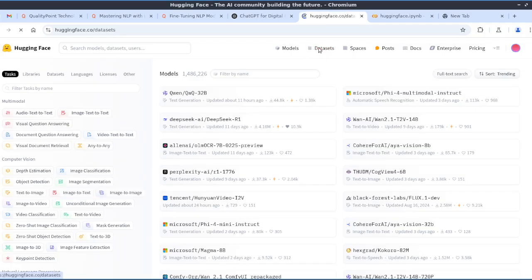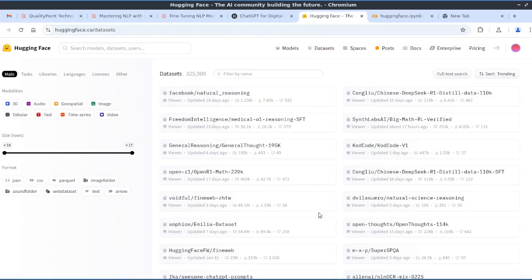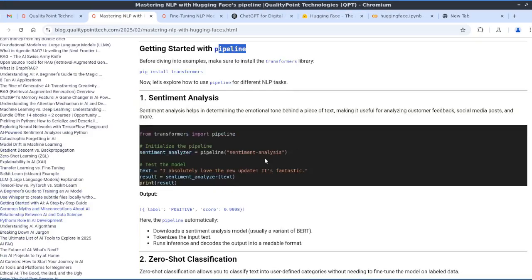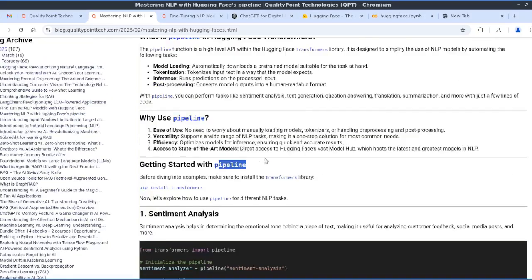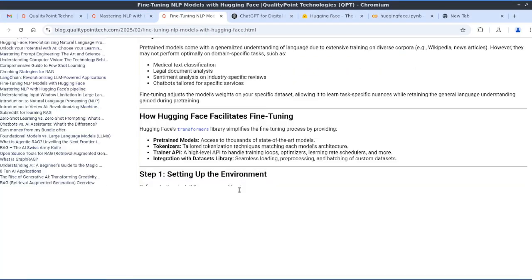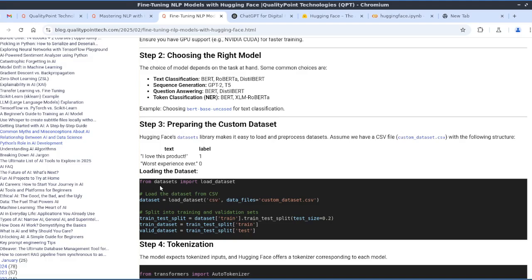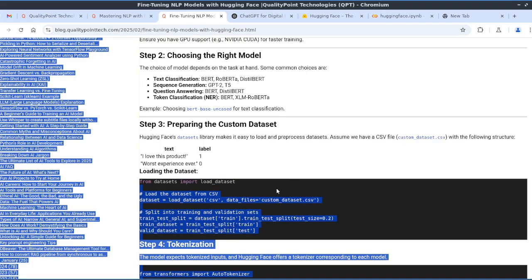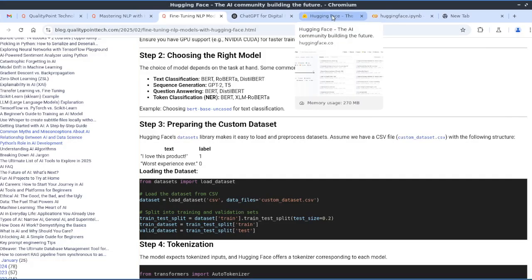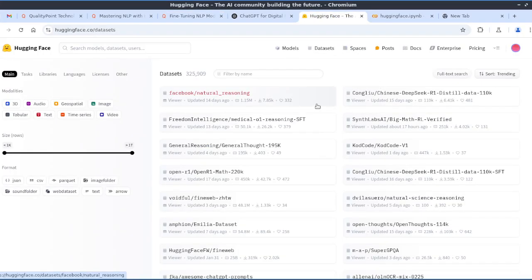Similarly, the next one is datasets. It is providing a lot of datasets also. Suppose you are developing your own model and you want to train with some datasets, you can just use the datasets. Here also, similar to transformers, you can use the datasets library. From datasets you can just import load_dataset like this. So that much easy. For a beginner it will be really useful. You can explore a lot of models by yourself easily. Within a few minutes you can use any kind of model.